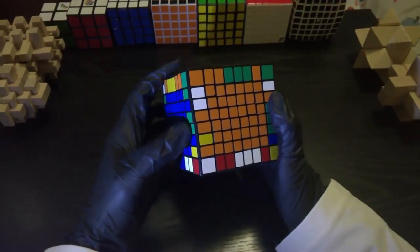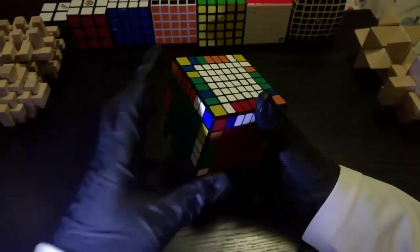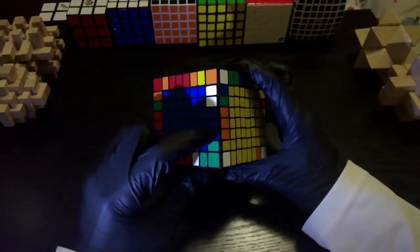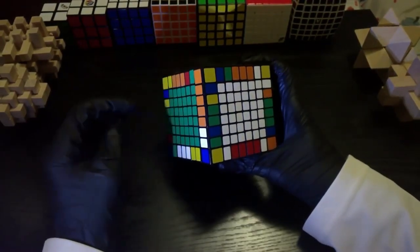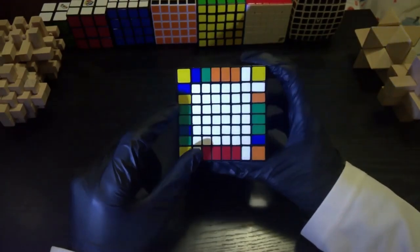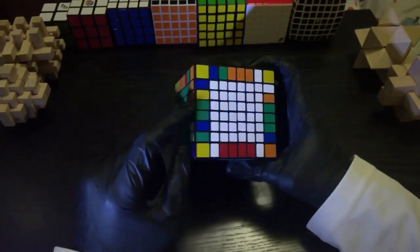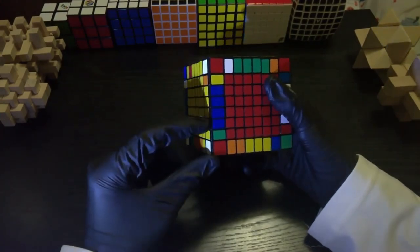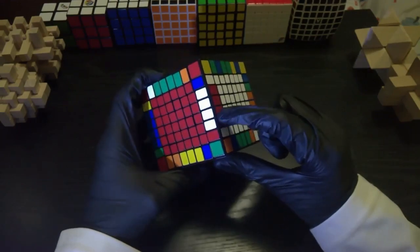And now orange and green is free to be solved as normal. As you can see, I've solved a lot of the threes. In fact, all of the threes have been solved except for green and orange, the same green and orange we were talking about before. So I have the green and orange piece ready to go, and I'm looking for any other piece. I'm sure there must be another piece here, okay? But no, they're all solved, some of them even more than three.